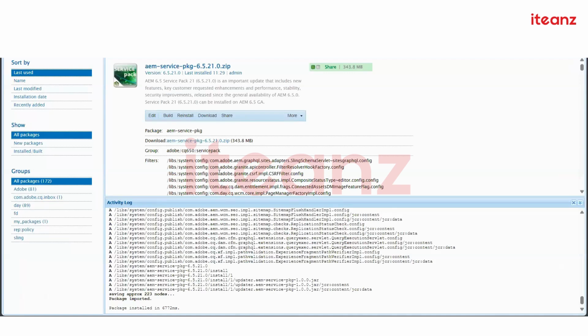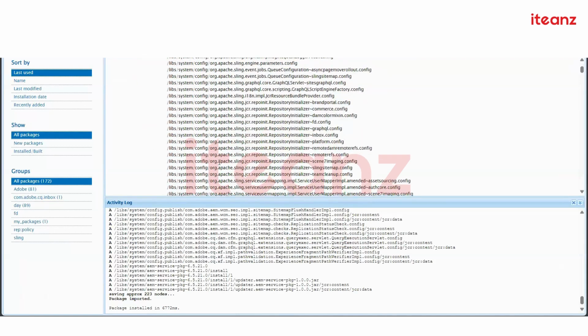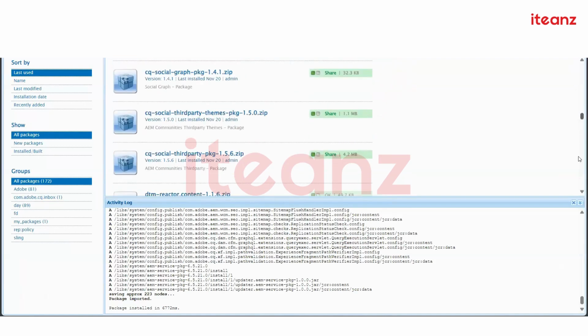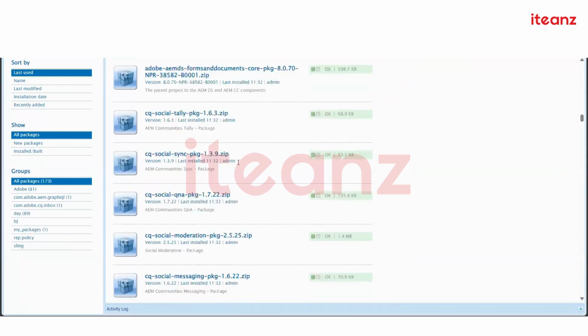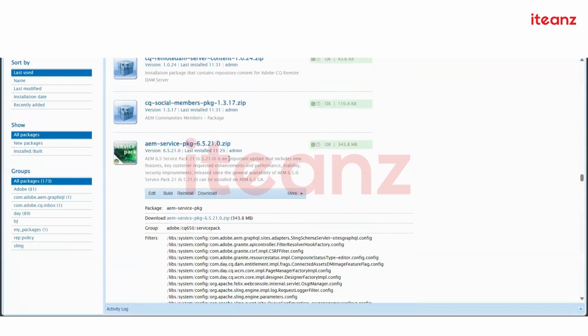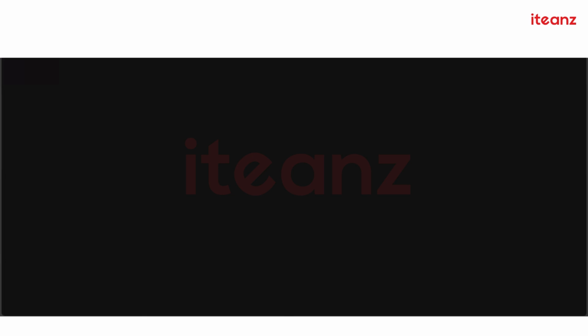Okay, this seems to be complete. Just refresh again. If it is not, then just restart your instance. So you want me to refresh this package manager? Any screen of localhost 4502, refresh. I'm just seeing if your instance comes up or not. Yeah, it has come up. Check your other pages now. It should have come up now, because that might have been in progress at that time.